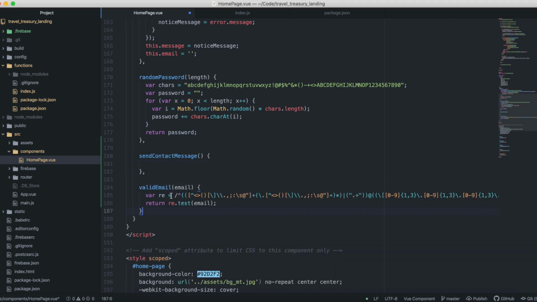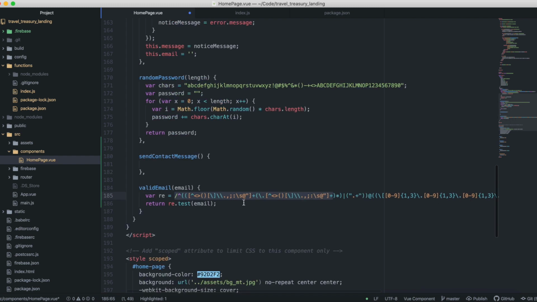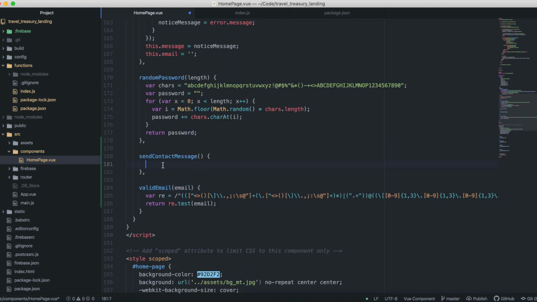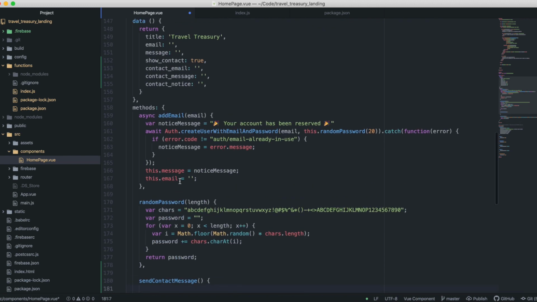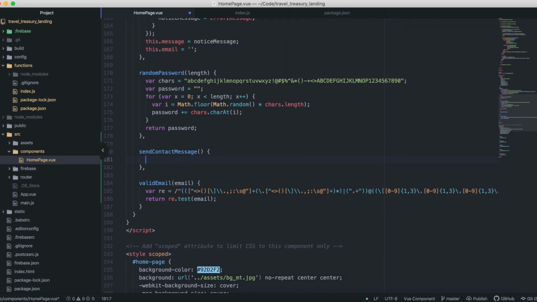And this is something I obviously just found online. This will validate our email and just make sure the format of it matches a typical email format. And that'll be on GitHub if you want to go and copy it as well. So we're going to check that the email is valid first. If the email is not valid, then we're going to set that alert, that contact notice, to say that the email is not valid. So let's do that very first.